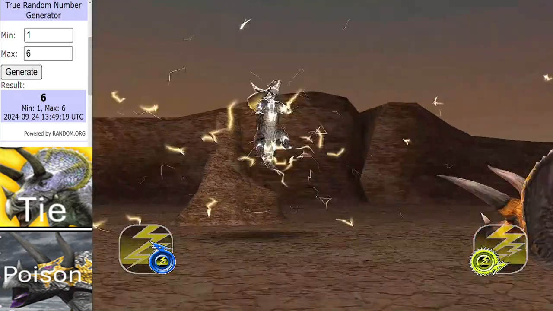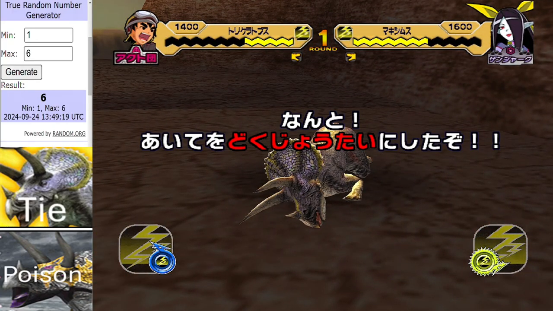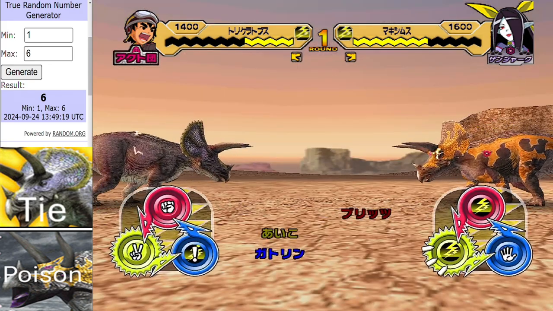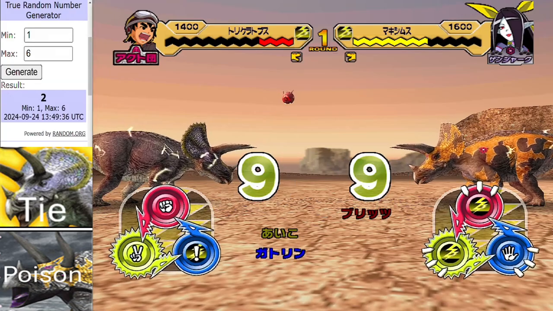These things do big damage to each other, especially when they get off crits. Oh, and that's a poison as well. That's not good. That's really not good. Maximus on the brink of the 2-0 victory.